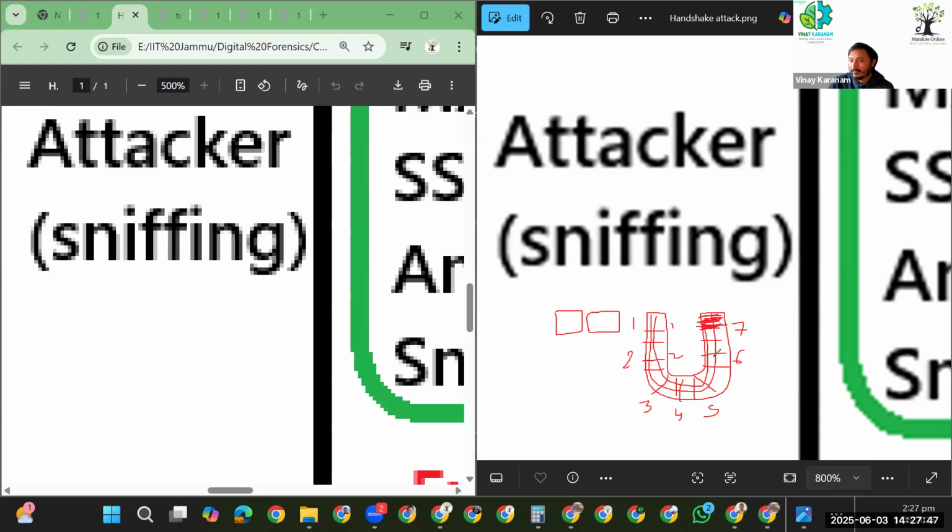Now what is happening? This is how the quality is improved. Now you can see the U much better. A solid U is being made.